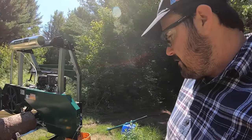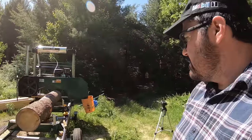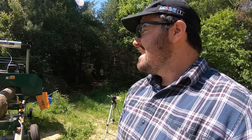Anyways, we're gonna try this out. We'll see if this is any good. If not, well, I just put a bolt hole through my brand new sawmill. Anyways, here we go.